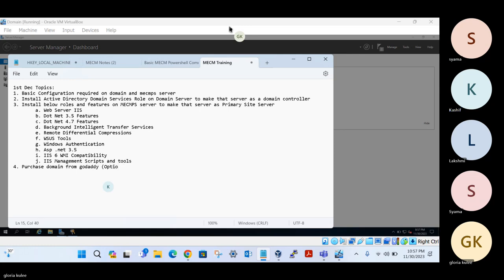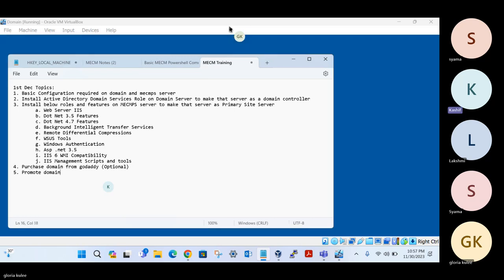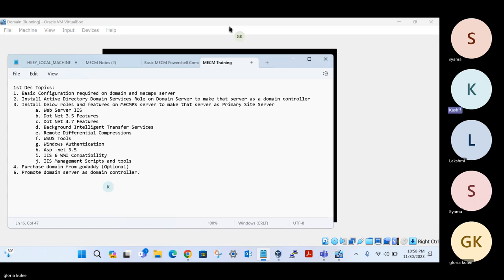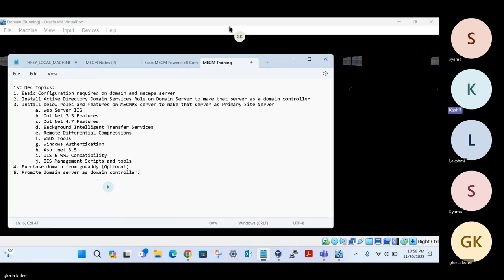Point number 5, promote domain server as domain controller. So that is done.